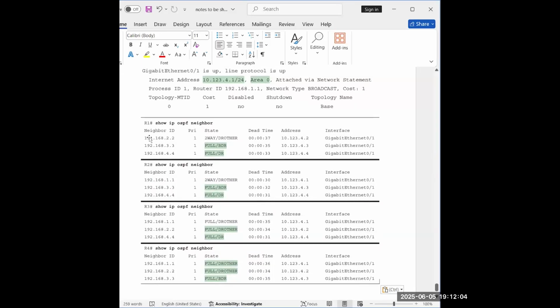Initially, 1.1 had not come into the picture at all. The hello packet was not even sent, so it had not come into the neighbor list. Every time we establish OSPF for new routers, or the first time the network adjacency is going to form, this is how the process will start. After that, you will not be able to see the states changing one by one. Once neighborship is formed, it is full only.